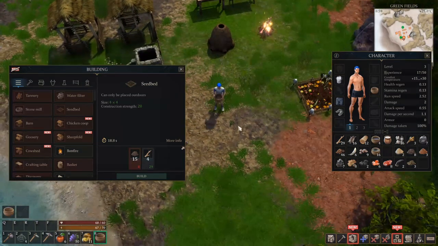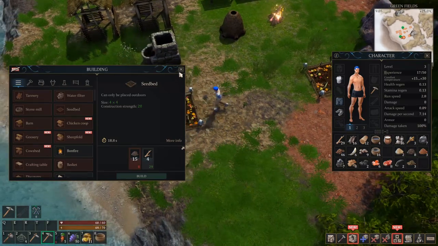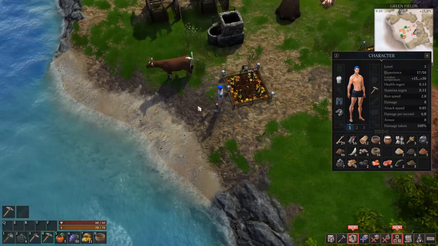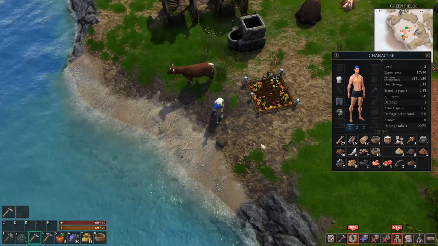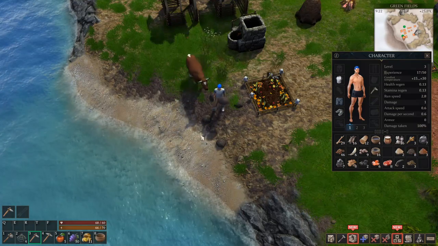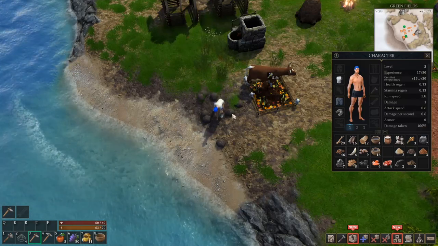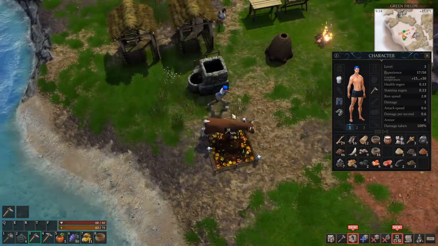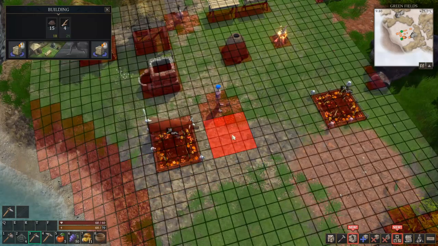What is this? Soil. I need soil. Where's the soil? I guess there's no more soil. Where's, oh wait, this is pickaxe. Okay, there we go. Okay, let's take this. Let's move more of this. Okay, so seed bed. Craft this.